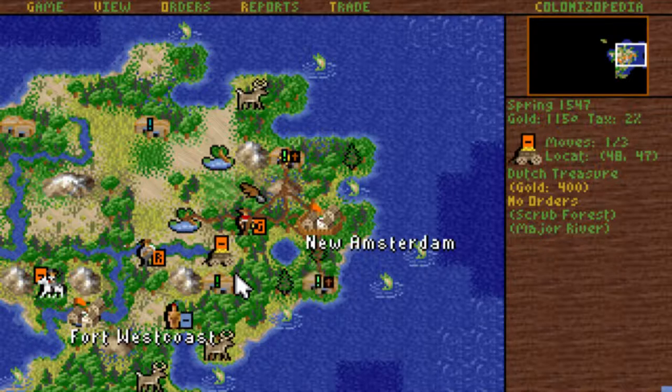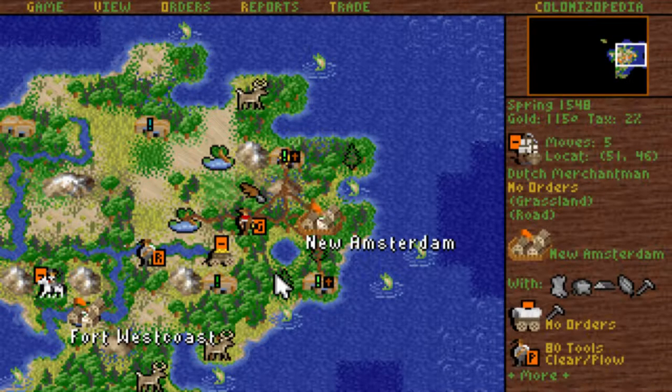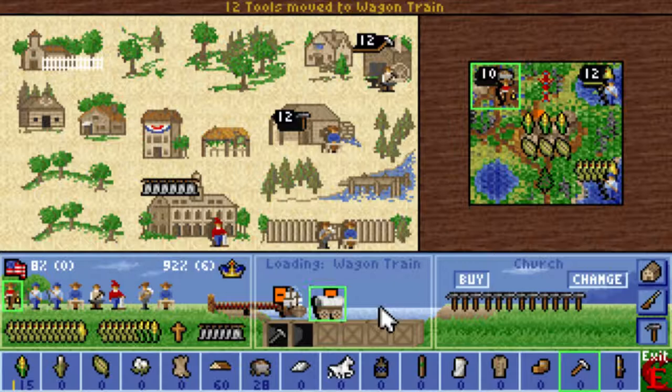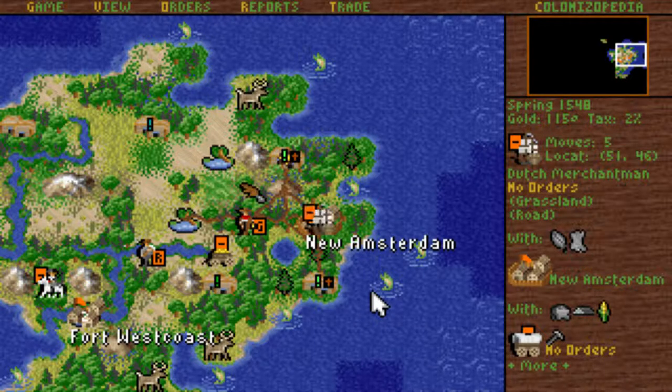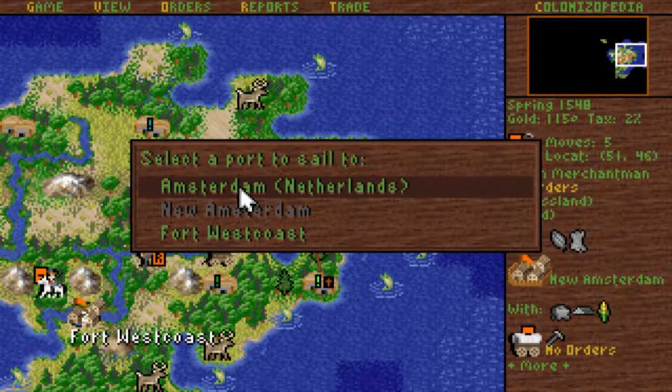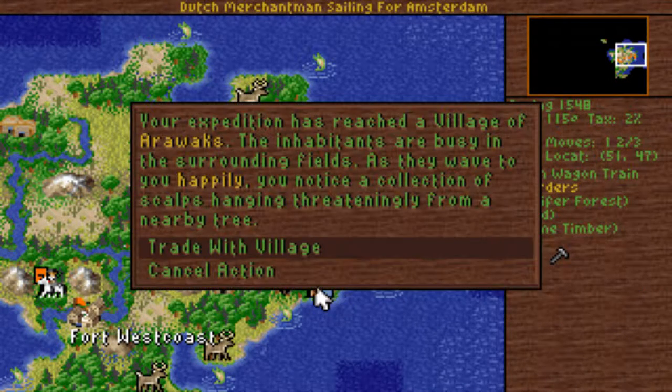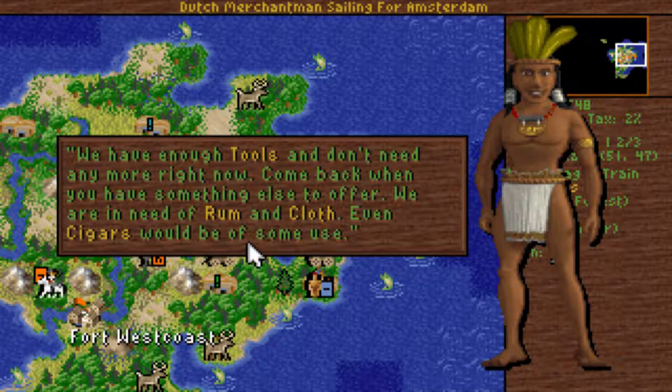We're moving this treasure slowly home. Not that we can use it right now, we're not going to return it. Keep it for now. Okay, we don't have really a lot of stuff to sell in here. That's why we use these guys for, and basically sell us some of their tools. And you can sail to Amsterdam, Netherlands. Now I'm going to trade with these guys. Trade with the village. Oh, we have enough tools.